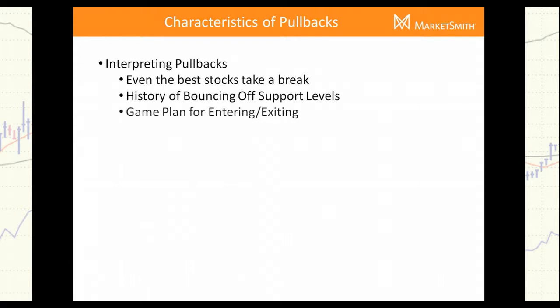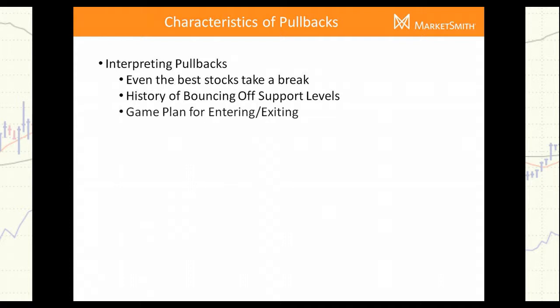And then lastly, if you're ever going to be buying a pullback or anything like that, you always have to make sure that you have a game plan for entering and exiting the trade. Like Charles Harris, one of Bill's portfolio managers, says at the Chart School workshop, you've got to plan your trade and then you have to trade your plan. It's easy to plan your trade ahead of time and to really know where you want to sell it, on the upside for a gain or even on the downside for a loss. But then executing that plan is crucial. Usually emotions get into it, and it's very difficult to really stick to the plan.